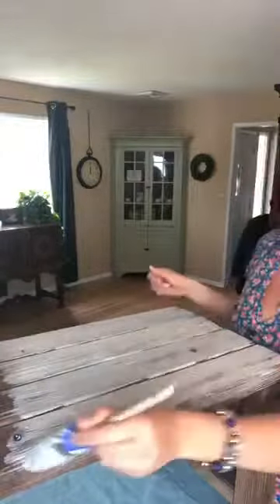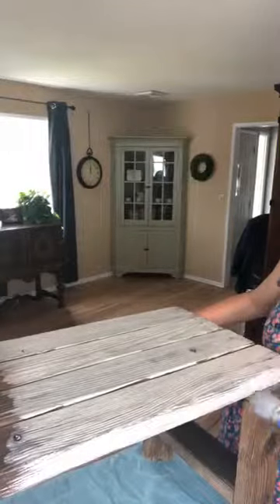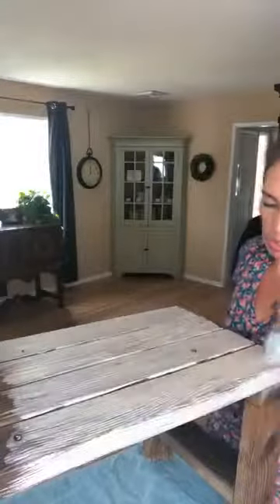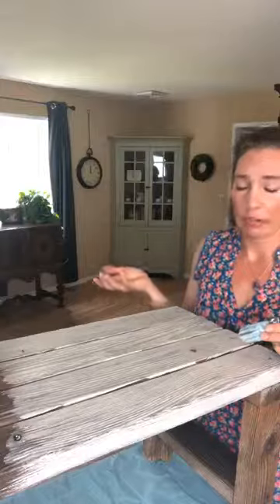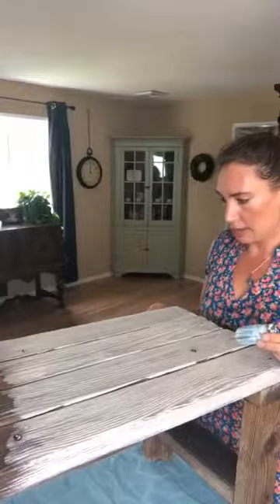I love whitewashing so much and we do get a lot of questions about it. It's so simple, so hopefully any of you who've been really wanting to jump into whitewashing wood — this will help you. We are going to finish this with Shabby Matte Vax when we're done because this piece is going to go outside. I live in Oregon so the weather is pretty hard on everything. Shabby Paints is waterproof and UV-proof protectant, so it's going to do a really good job of protecting this piece.